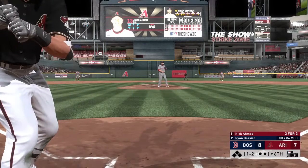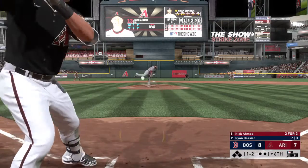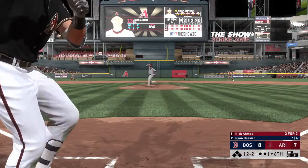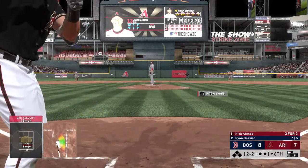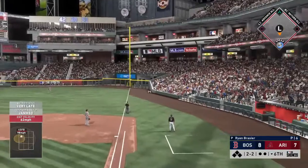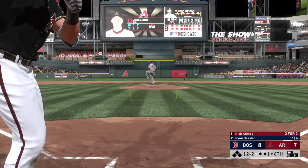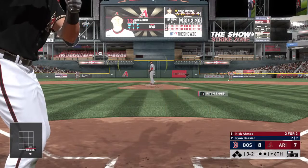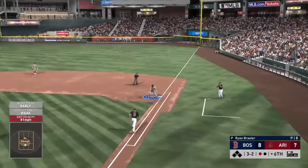And he'll try and tempt him with one in the dirt, but he'll hold back here. It's 1-2. And the slider's in the dirt as he lays off it for a ball. He went with the off speed there once he got him to 0-2, but now that they both missed, I think we'll see more of a challenge pitch here. You don't have to give in, but you can't be too cute either. He's set. Here's the 2-2. It's been a great job so far by the 8-hole hitter. If he finds a way to get on base, this could spell a huge inning. Devers gloves it. And that's out number 1.